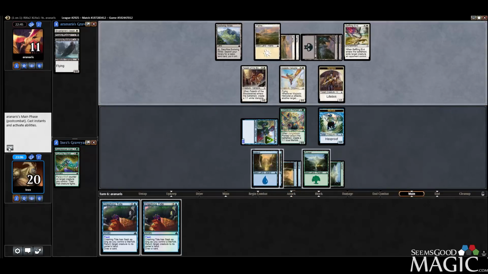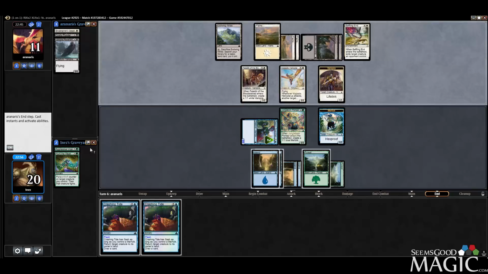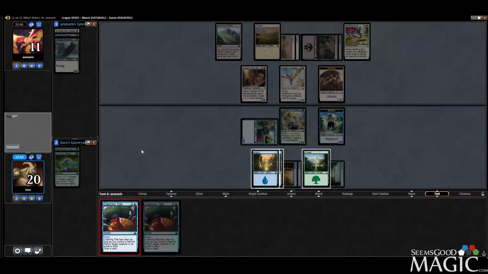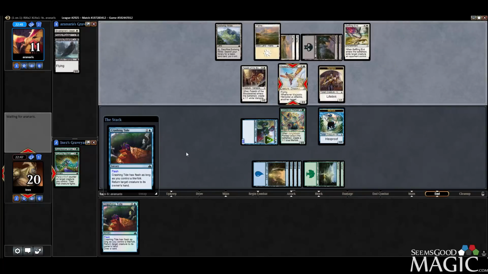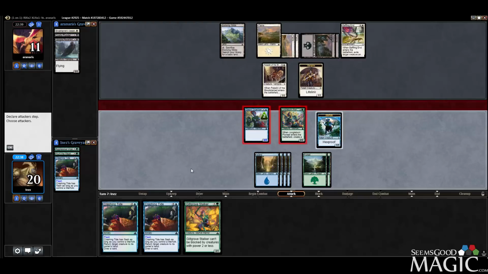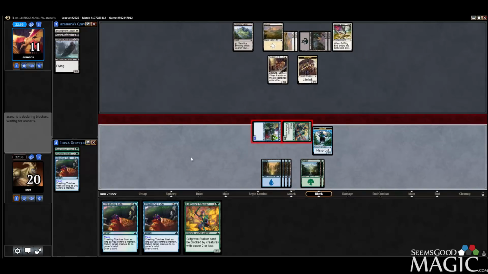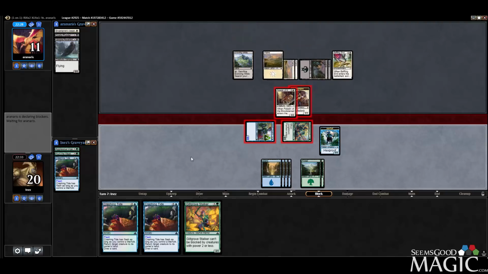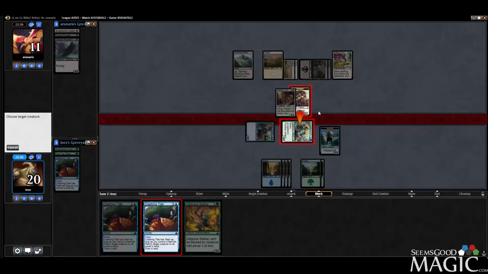That's kind of a weird one in there, isn't it? Think we just tempo play here. I could actually just kill the token. I'm gonna crash the four drop though. I'm gonna tempo. My Crashing Tide, the token.